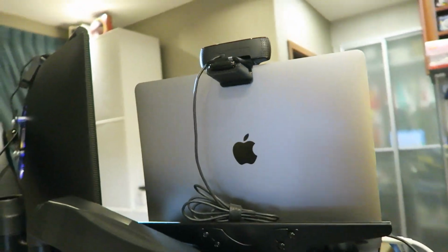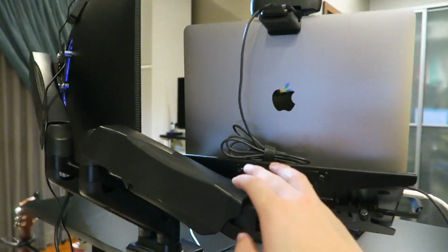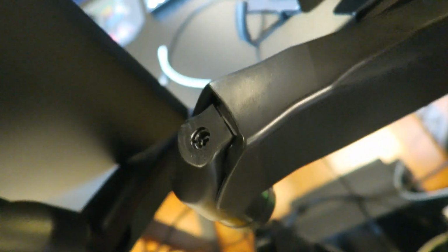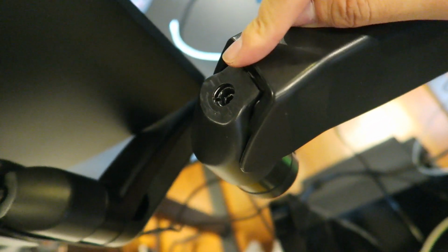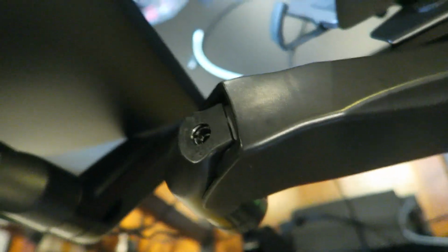And the other side on the back here is for the laptop holder. I purchased a laptop holder as well, and it looks pretty awesome. The other thing was that this arm at the back kept springing up. If you ever buy an arm and need to figure out what to do in that circumstance, at the back here you have a spring adjustment. Just put in the Allen key and go towards the minus so that you release the tension of the spring. I hope doing that releases the tension in my life as well.